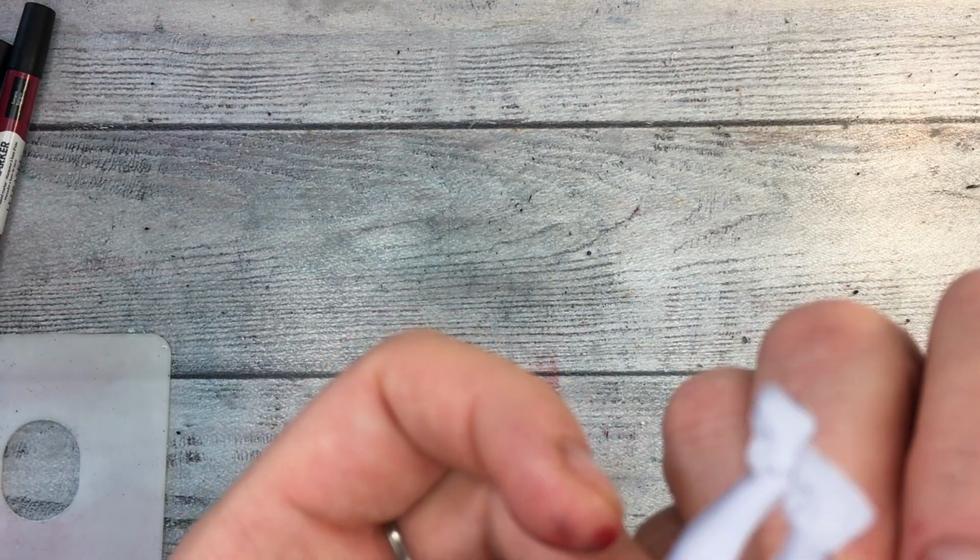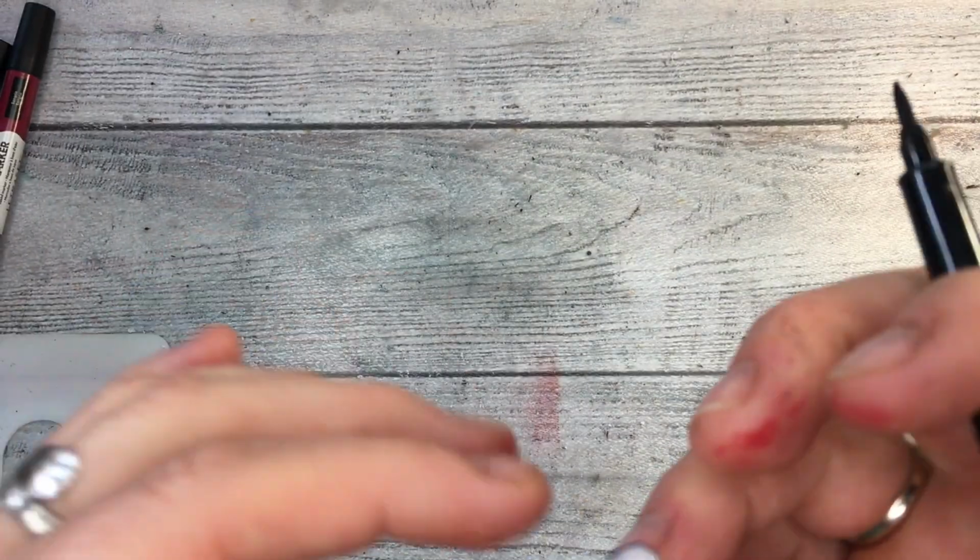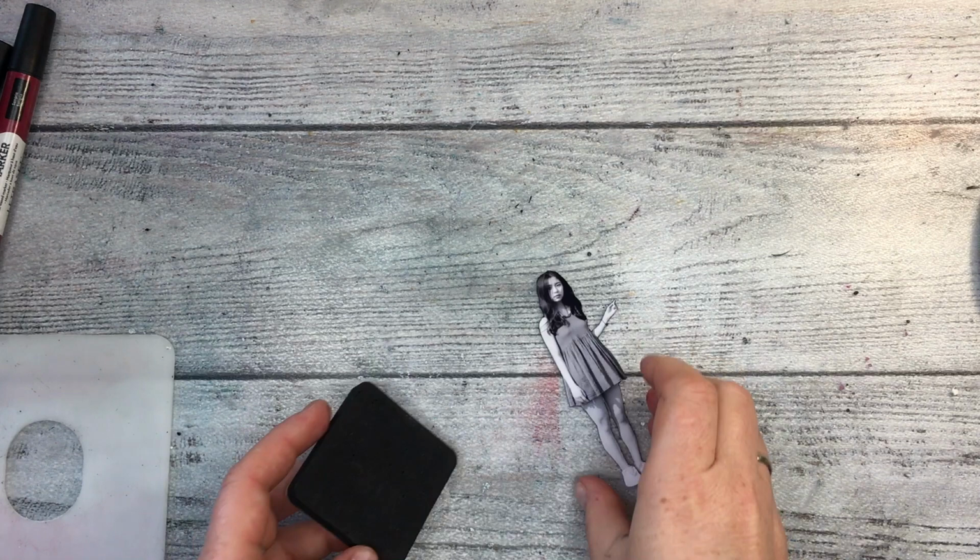Right now I was using my dotted stencil and my favorite cream paste from Stamperia, and you've seen me showing you the small girl I cut out from the matte photo paper.